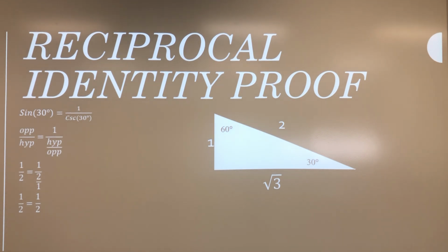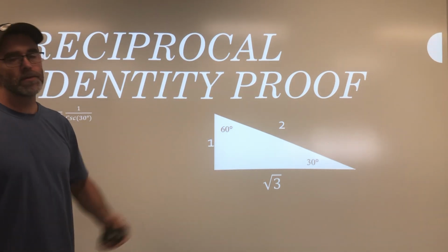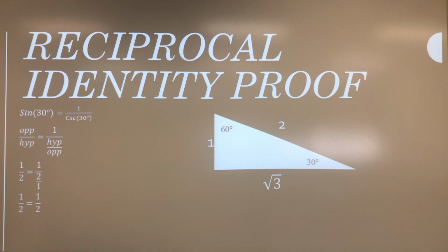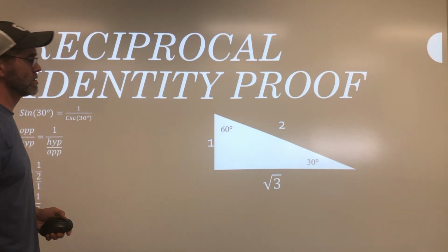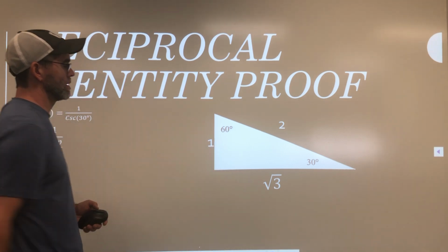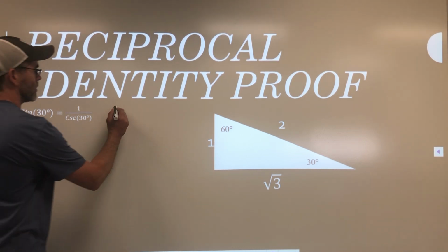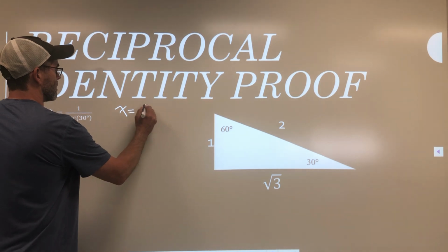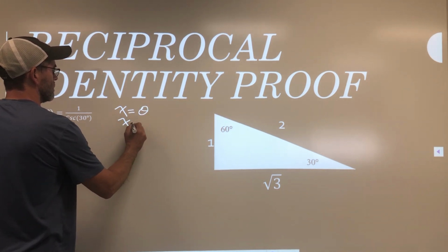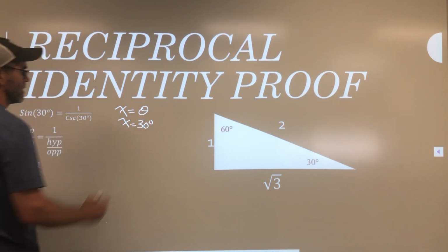All right, so here's a proof. Now all I've done here is generate a 30, 60, 90 triangle. We're very comfortable with the 30, 60, 90. The 30 looks at the 1, the hypotenuse is the 2, there technically should be a right angle right there. And the adjacent side of the 30 would be root 3. So let's look at an example here. If we said, well, what if, and remember, x is really equal to theta, so if x is 30 degrees?